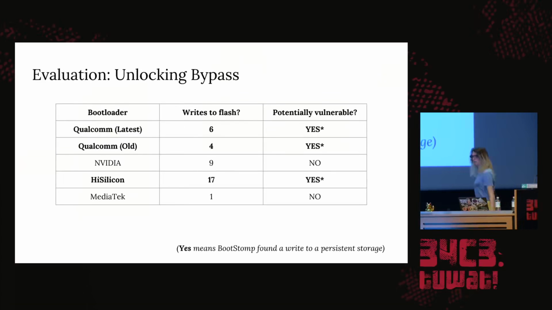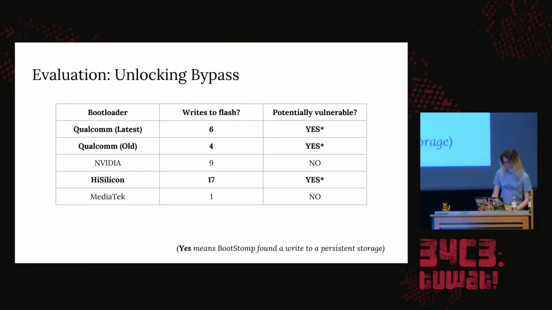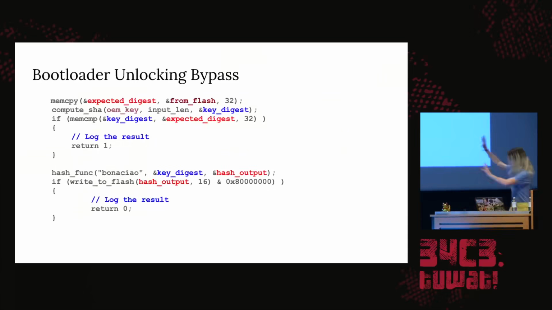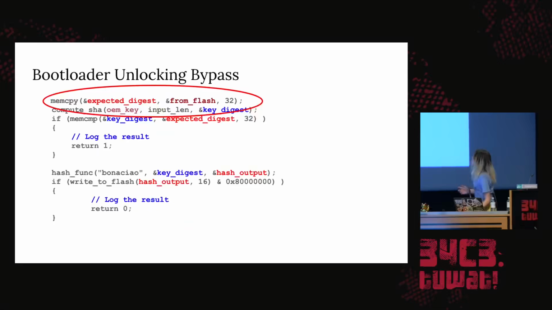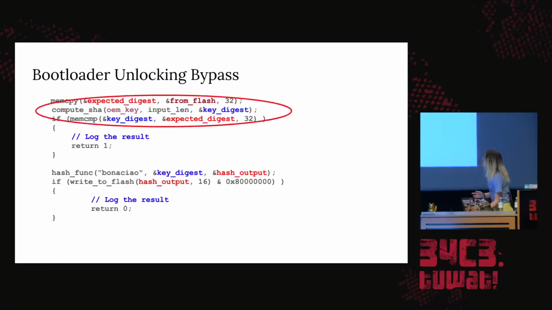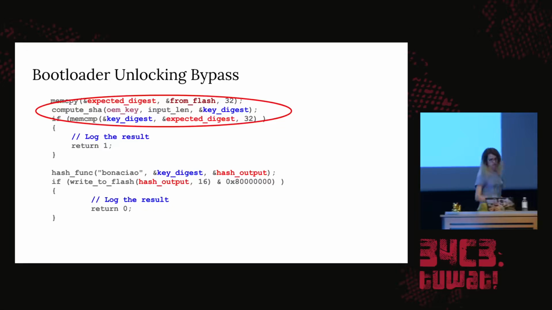Then there's another component to the analysis that says, can we find bypasses to the unlocking procedure? For example, this is basically one of the ones that we found. It says BootStomp detected this flow from data that was read from the device to data that was written to the device. And what this code is supposed to do is take some input and verify that it hashes to a certain value. And if so, hash that value and write it back to disk, and that constitutes the cryptographically secure unlocking thing.